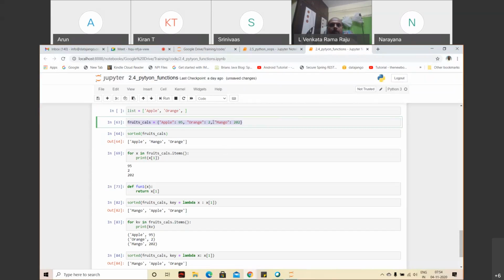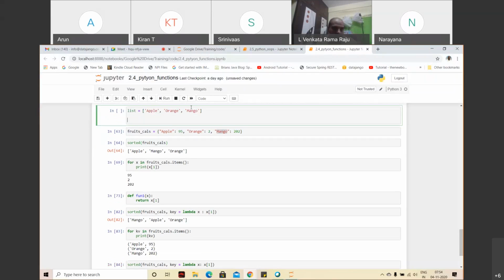I have taken this sorted, which is a pre-built method in Python. Sorted is a pre-built method. So now sorted of the list, and then I will put apple in the last.